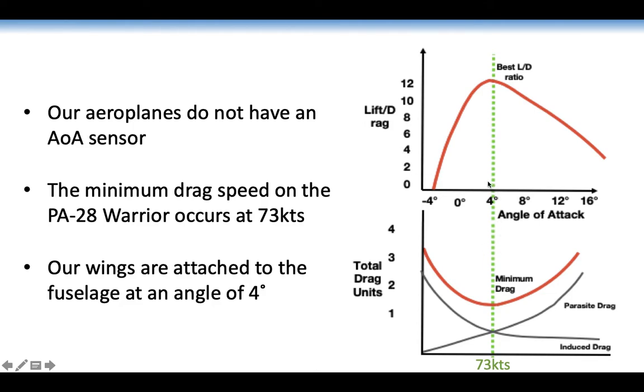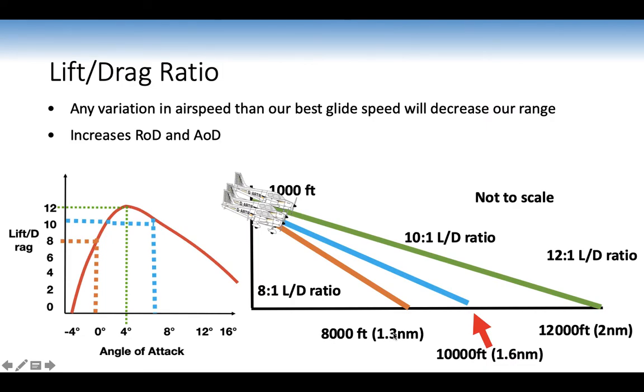In terms of these graphs, actually it should really be the other way around, because you've got induced drag here and parasite drag here, whereas on this curve it's parasite and induced drag. But it's a little bit hard to get the scale around, so this works just fine as well.